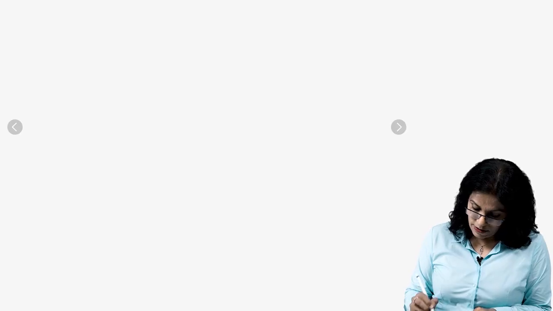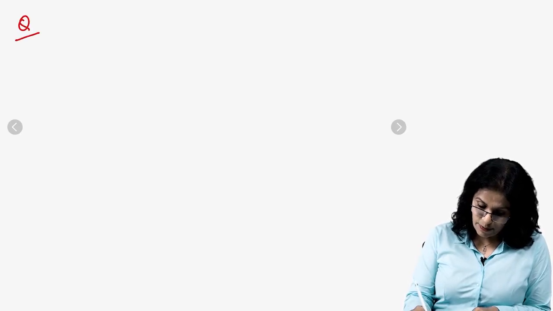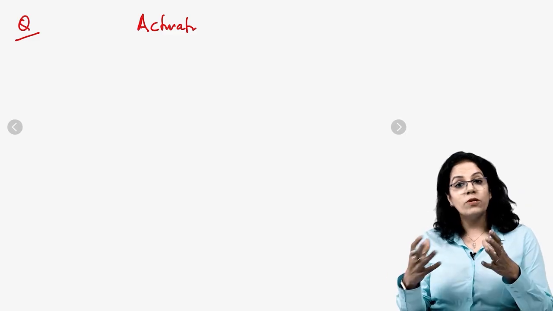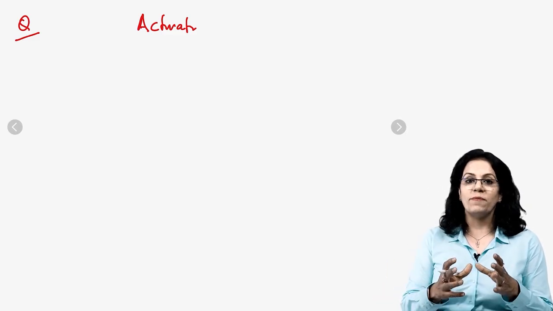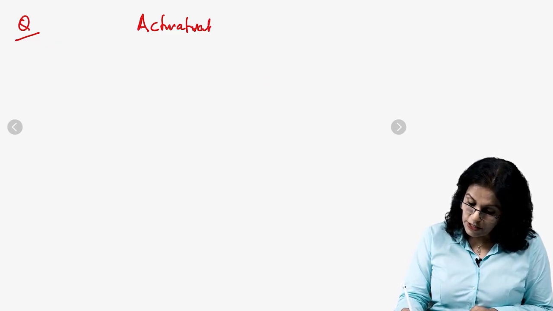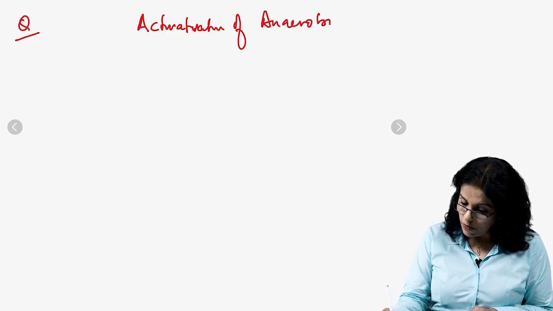So when there is a corneal edema, the question was, is it due to activation of anaerobic glycolysis or is it due to inhibition of anaerobic glycolysis? Your answer should be activation. Let's explain how. So I think this is clear to you. When we are talking about primary metabolism, both are present. We are talking about which is primary. So primary of course here is aerobic. But when there is an activation of anaerobic glycolysis to some extent, what happens here?